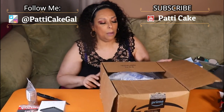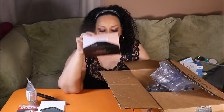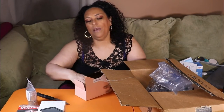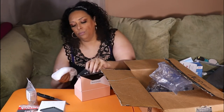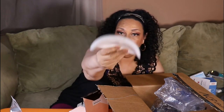And this is something I have. I already opened this box, but what I have in here is, this is to dry your nails. You know how you put your nails under the ultraviolet light at the nail salon? I'll just open it so I can show it to you. I had one before, but I can't find it. Here's the power cord. And it wasn't expensive. See, that's what it's looking like.